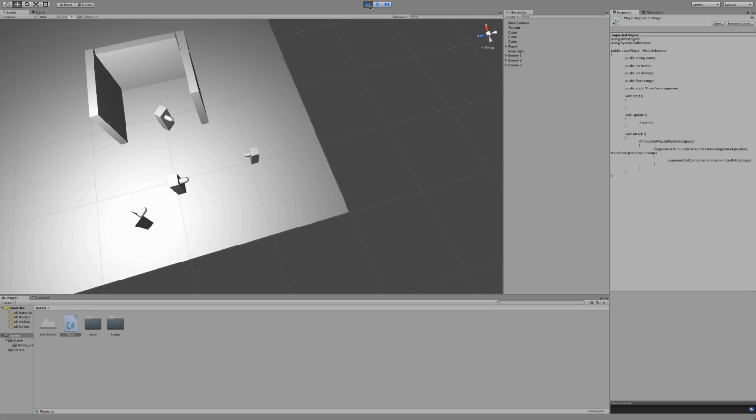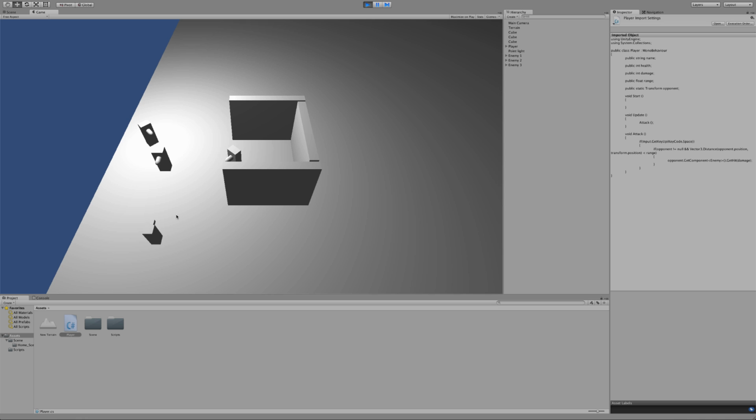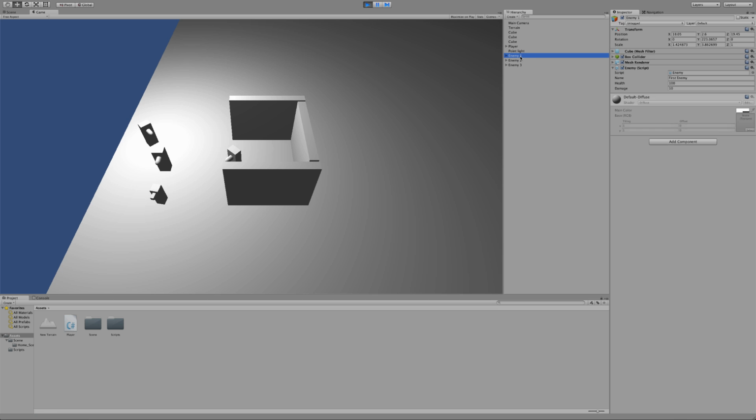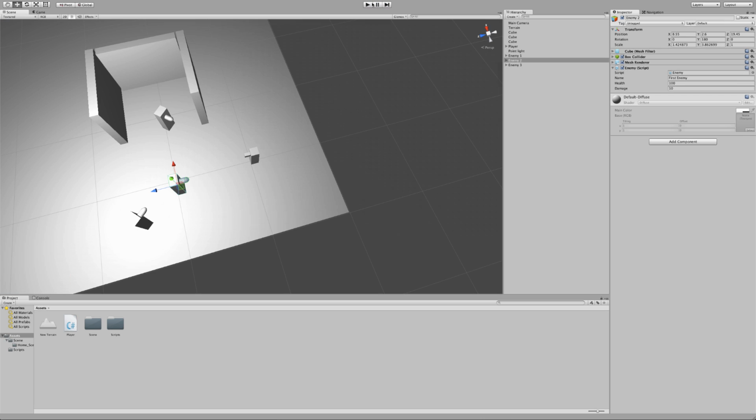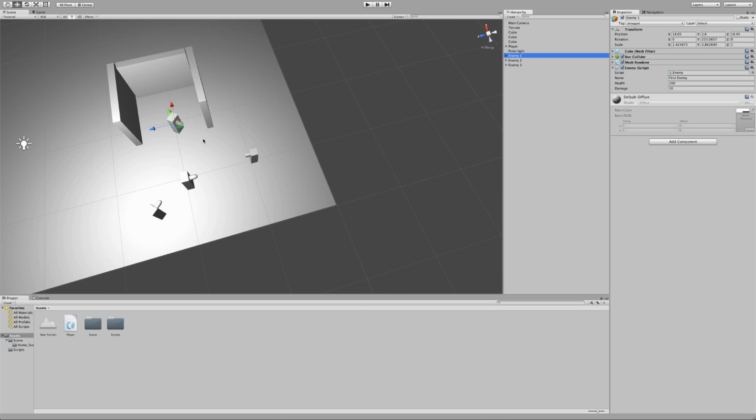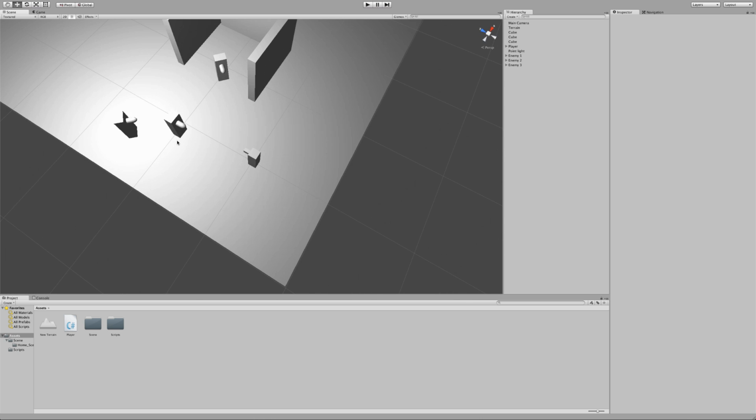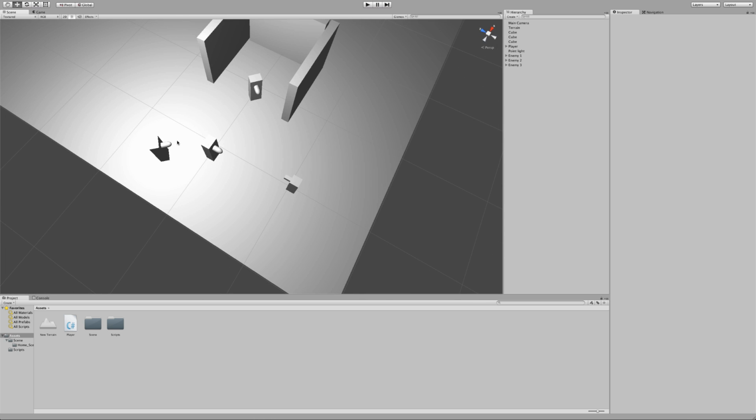So last time we learned how to make a partial combat system where our player goes in near an enemy and we can select the enemy by hovering over it and press spacebar to reduce their health. As you can see over here, this guy has a health of -20, and later on we're gonna make it more complex and better by adding more features like adding enemy AI and making the enemy more active than it was before.